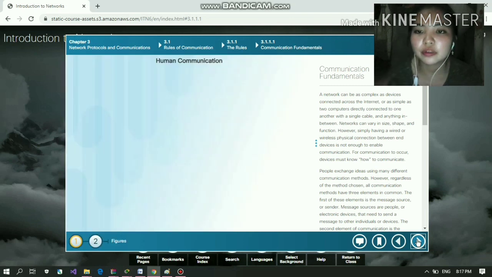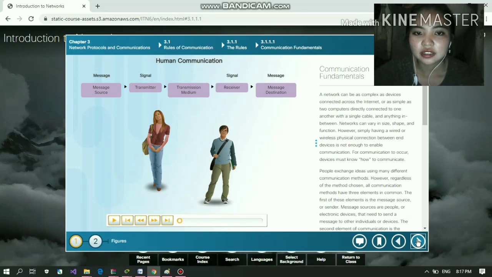So, we have here the communication fundamentals. As we can see here, we have the message going to the signal, which is the transmitter, then the transmission medium, then the signal again for the receiver, then the message destination.